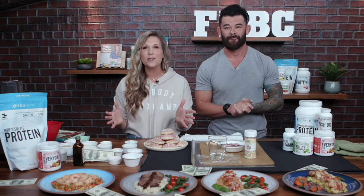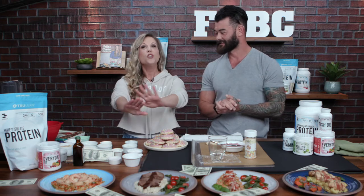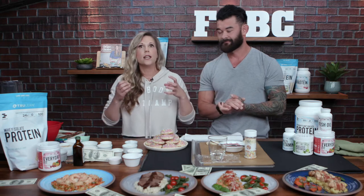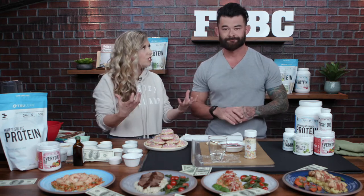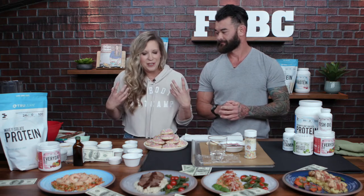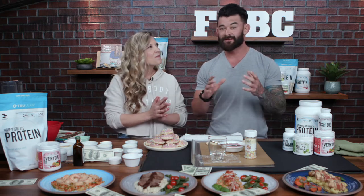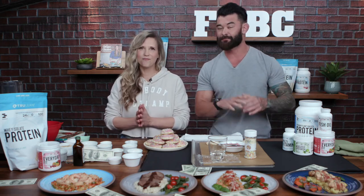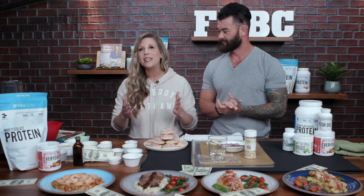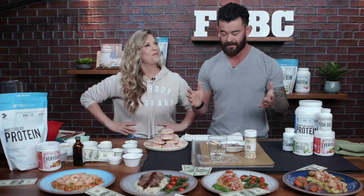We're going to get into this recipe for fat-burning high-protein cookies, but I need you to pay attention to this huge disclaimer: do not make these cookies with any other protein other than Trulean. Aaron spends so much time sourcing ingredients, making sure it's not only the best for your results, but it has to taste good first and foremost, and it has to bake well. We've done all the hard work choosing only the cleanest, purest ingredients, so all you have to do is choose the recipe you love. Please do not make this recipe with a different brand of protein powder — it won't taste the same.